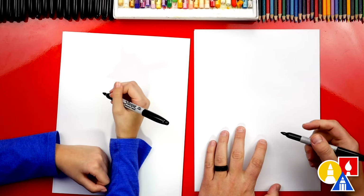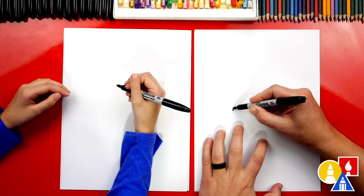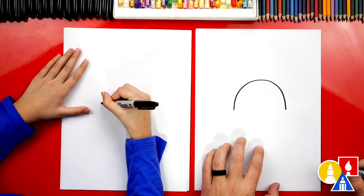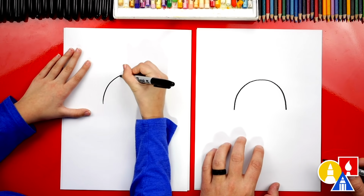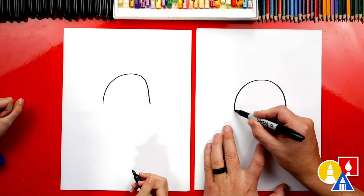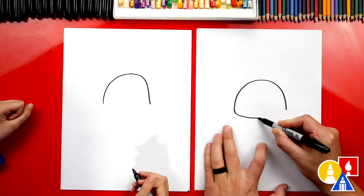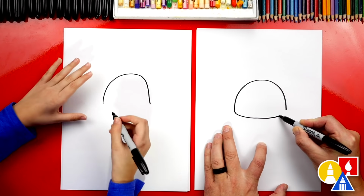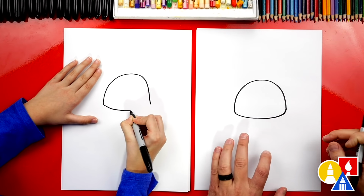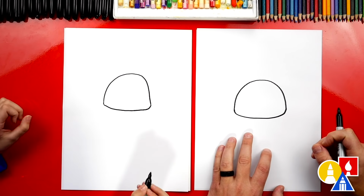Okay. We're first going to draw the shape of Stitch's head right in the middle of our paper. We're going to draw a big upside down U. Yeah. Now we're going to draw the bottom of his head. We're going to draw a little curve for his cheek over here, but look, this curve is flat. It's more flat than like a U shape. It comes across. It's not straight. It's got a little curve. There we go. Good job.